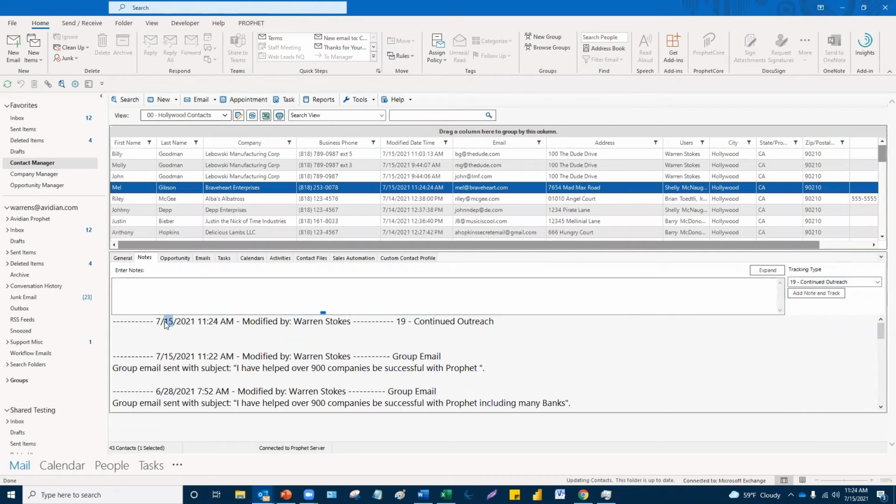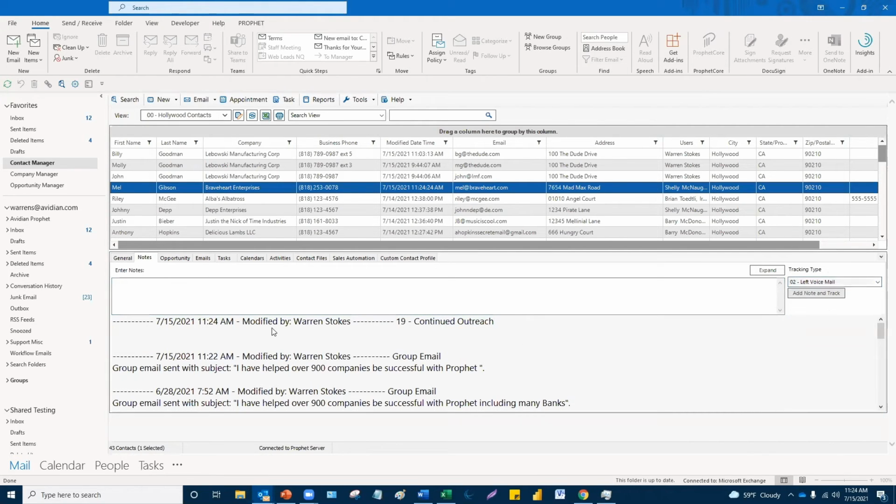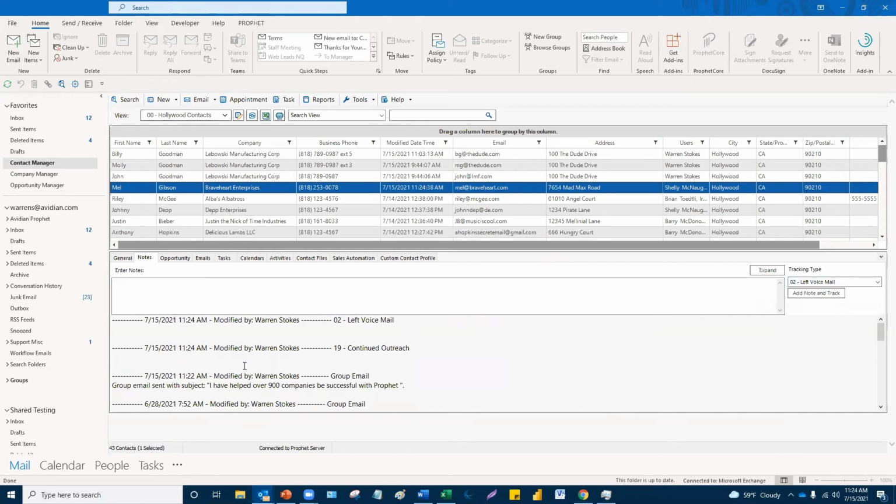It puts the time, the date, the modified date, which is another field here, by the way, the type of activity it was. And so you can just put in a quick note, left a voicemail, did a quick follow-up, whatever. Just a handy way to log your activities in here. We're going to cover opportunities in a different session.